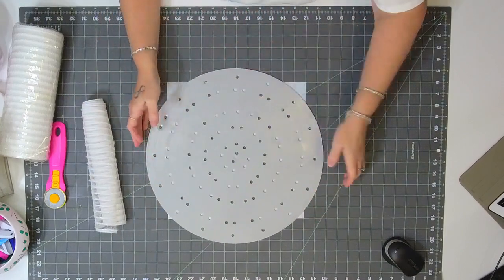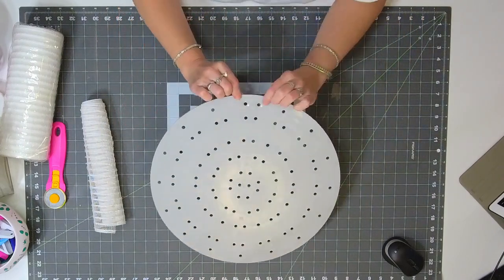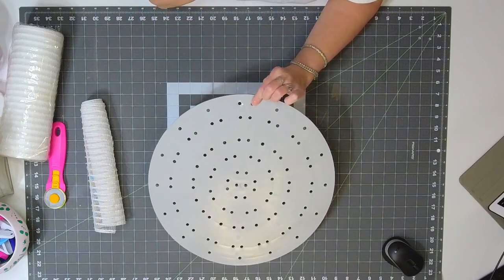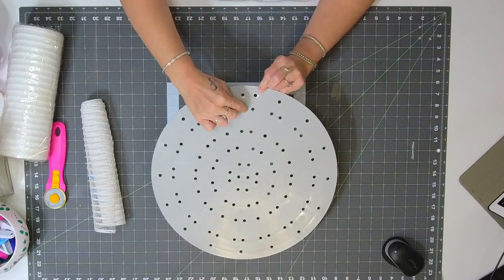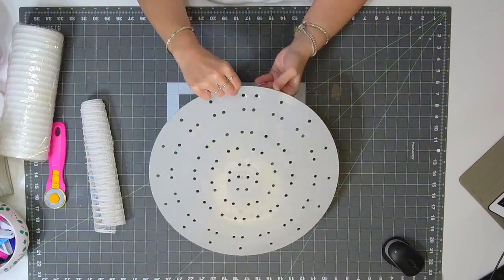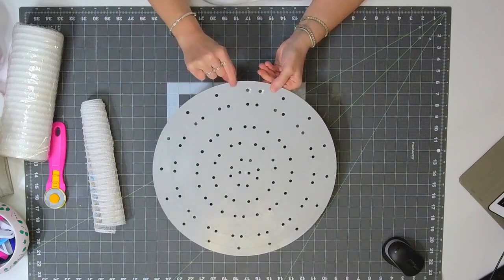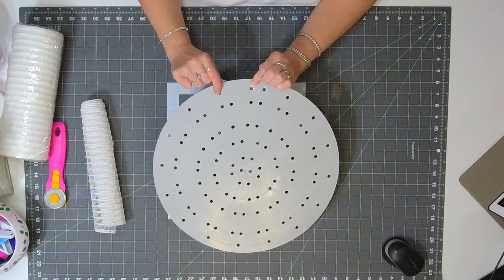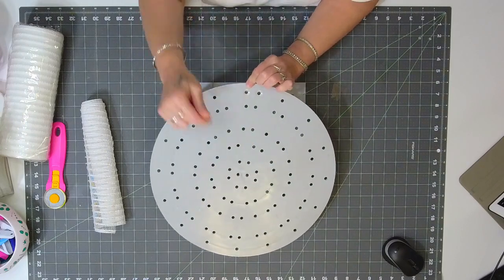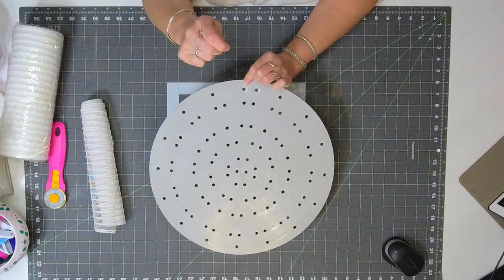Okay, so we are going to be using the large board. This is the large board. You'll see chamfered holes up at the top. Those are your hanging holes. You'll see a 1, 2, 3, 4, and 5 on your board, and lines for each circumference. So this is circumference 1, 2, 3, 4, 5, obviously because it's labeled. And then you got 2 inner holes. We're going to be using this for the bud.